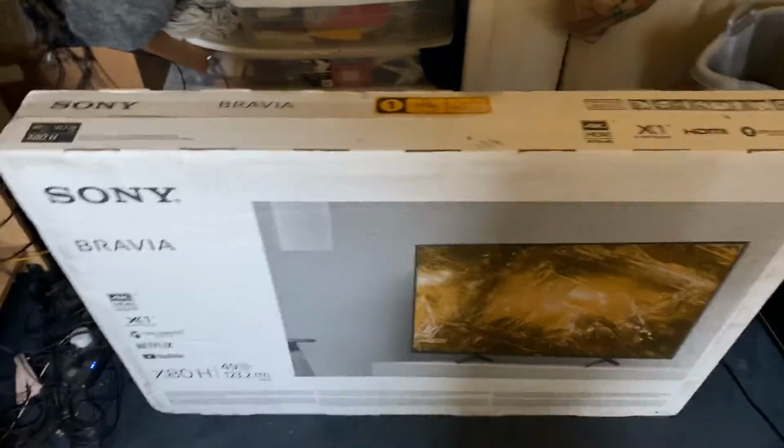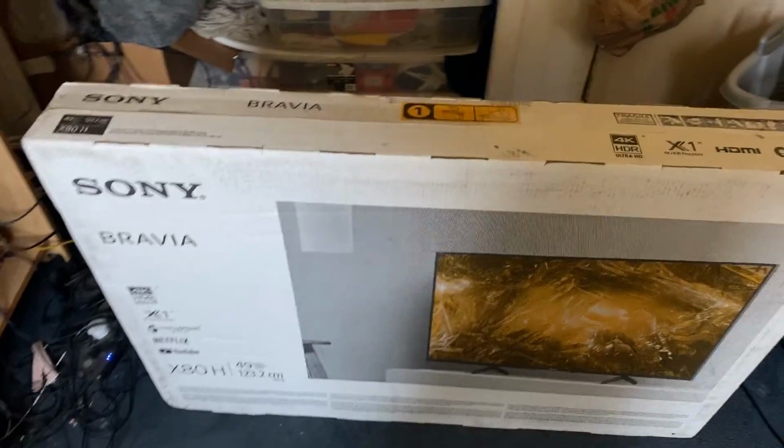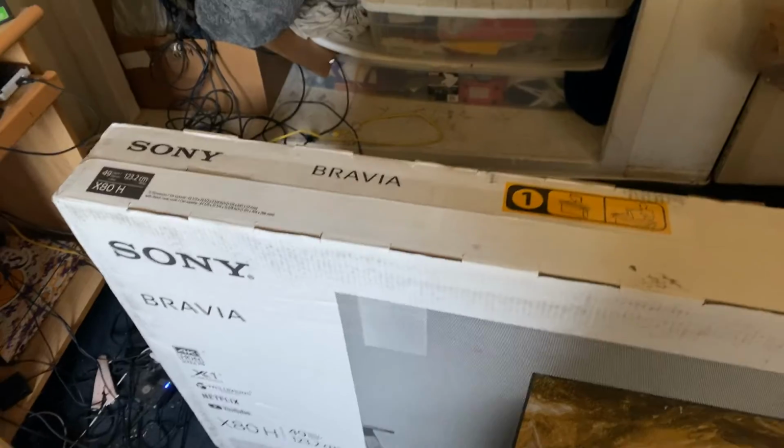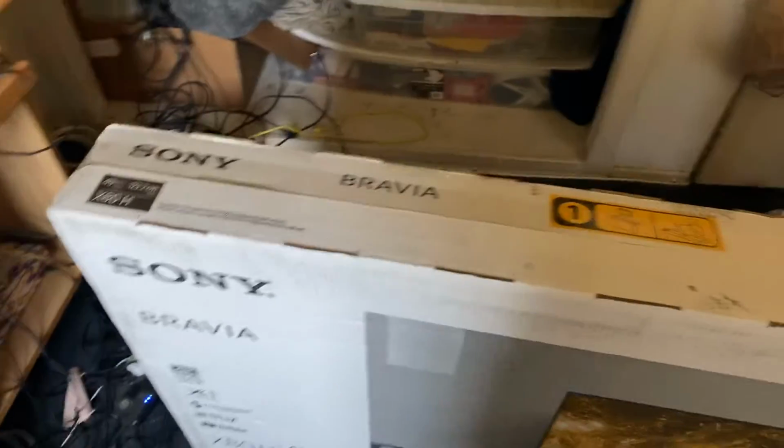We're not doing a mukbang today. Surprise, surprise. We are going to be doing a how-to video on how to set up a 4K Sony 49-inch TV, 4K Ultra HD. I'm gonna walk you step by step on how to set this bad boy up. Okay, so this will be a how-to video. Let's get right onto it.